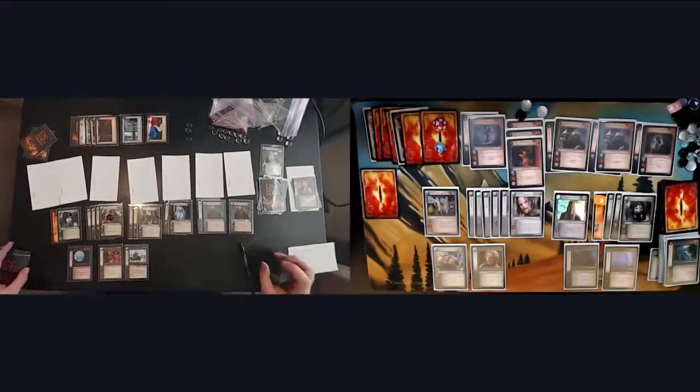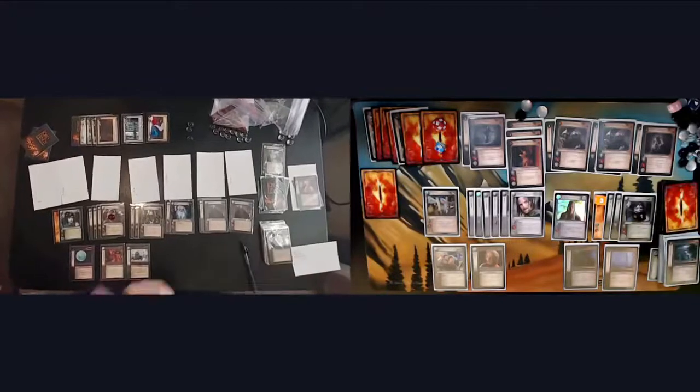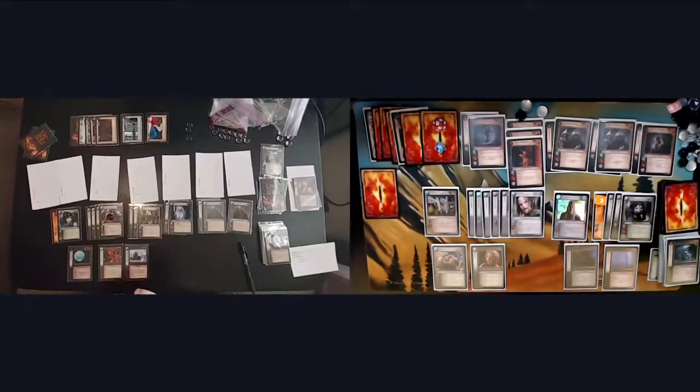Y'all don't necessarily know because you didn't see the first game we did, but this was exactly how I lost, because he blocked everything I did with Gimli to stop Frodo from getting overwhelmed, and I had nothing else. Yeah, something like that.